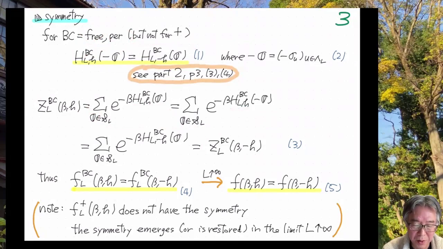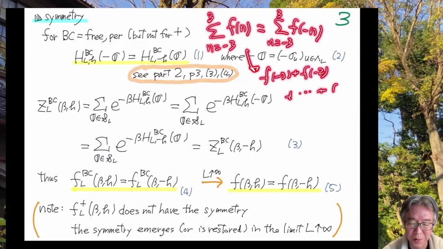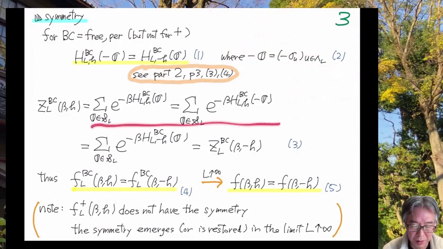Is this clear? For example, suppose that you sum from -3 to 3, any function. You can write this like f of minus, f of minus. I don't require any property for f. You can just simply write this like f(-3) plus f(-2) plus up to plus f(3), and this thing is also the same. Okay. So this is just a trivial rewriting.